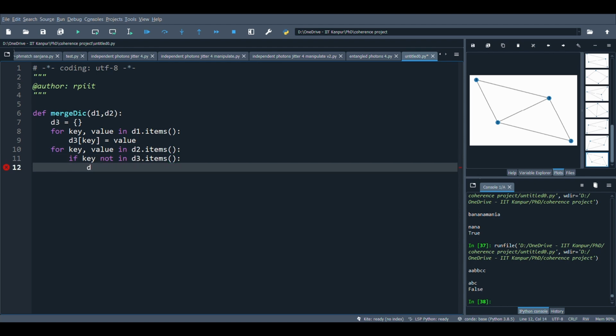So duplicate items should not be repeated. That's why we have this if condition.